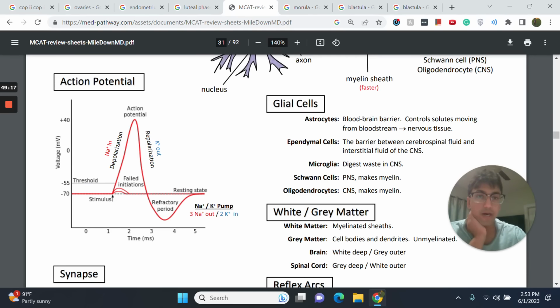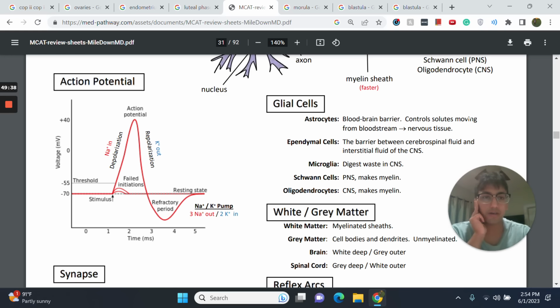It's very important that you have this so that, if you're giving a drug to somebody and maybe it has some cytotoxic effects, you don't want it to go to the brain. And so that kind of creates that if there are these chemicals in your blood, you don't want them to go directly to your brain. And so there are these astrocytes that are helping control solutes going from the bloodstream to the nervous tissue.